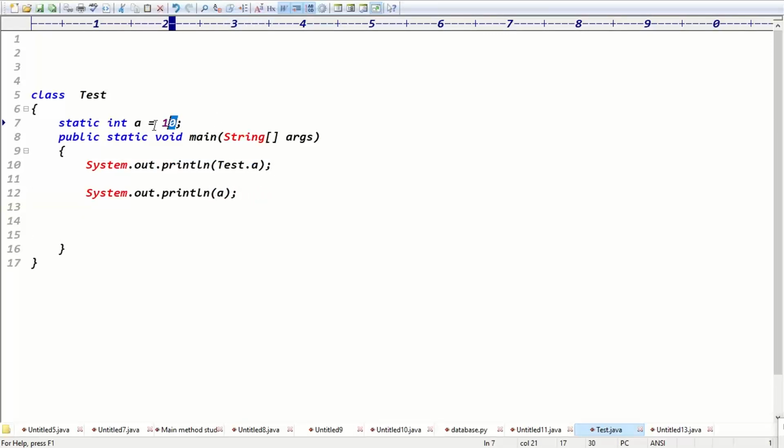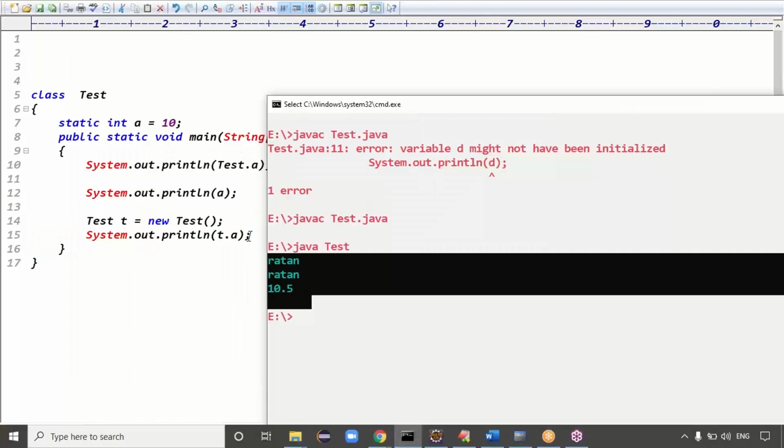Static to static. We can access the static variables directly also, no problem. And even we can access a static variable using an object also, guys, because static variables' memory is allocated at class loading time, by the class loader. Static variables are ready during class loading itself. When the class file is loading, we can access a static variable using the class name, or directly, or using the object name also, guys.